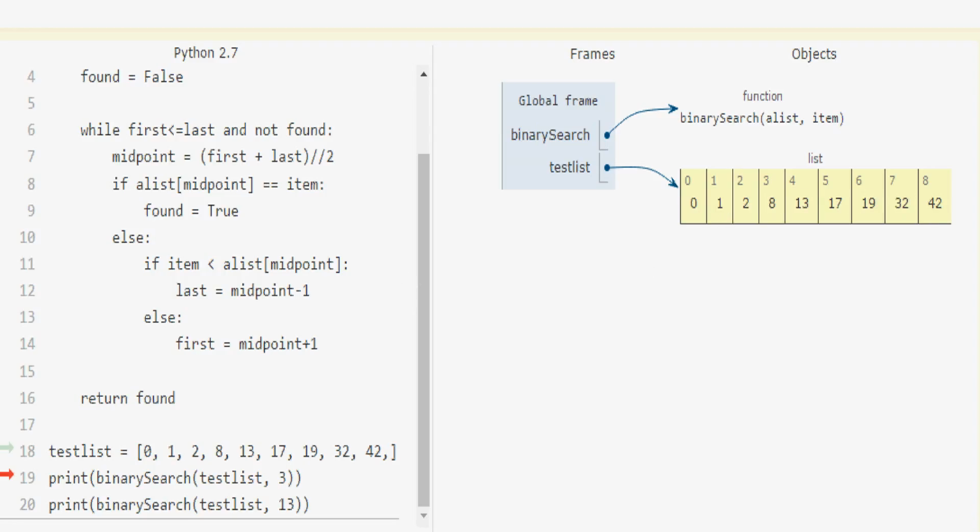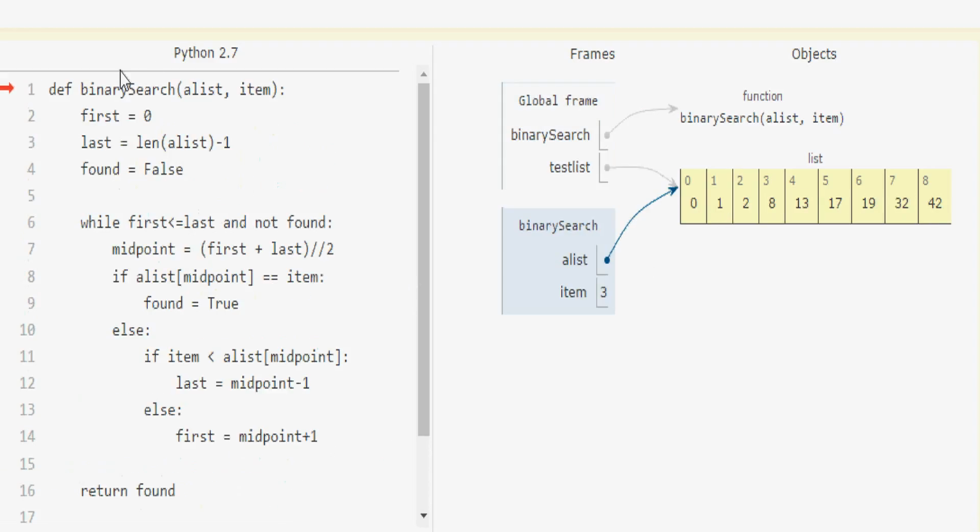And in the next step it will go to the definition of the method, and it has item with a value of 3 and a list, and the list has these contents. Next it will run the next line of the method, and it will assign 0 to the variable first.